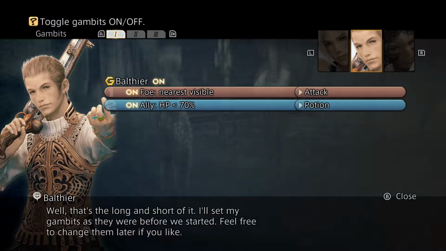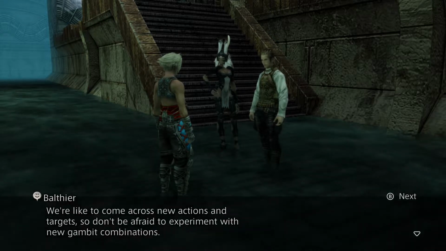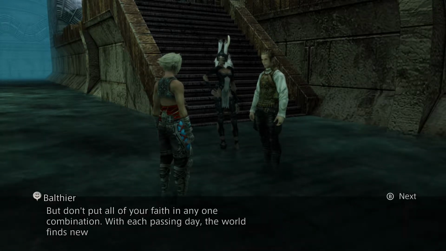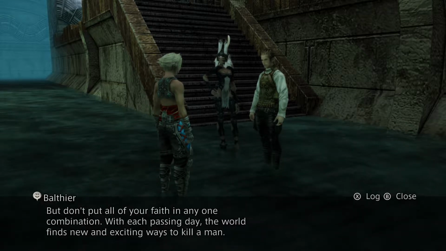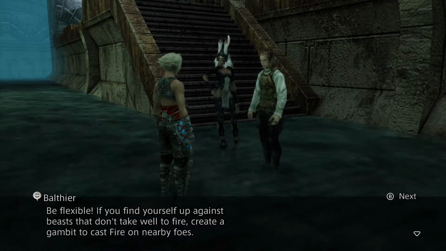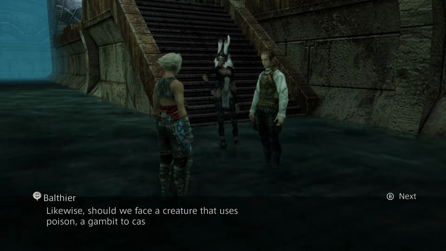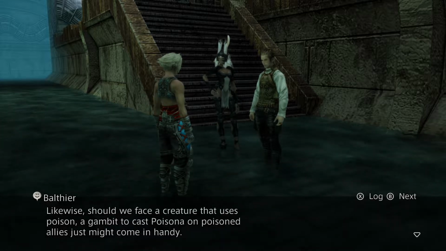Well, that's the long and short of it. I'll set my gambits as they were before we started. Feel free to change them later if you like. We'd like to come across some new actions and targets, so don't be afraid to experiment with new gambit combinations. But don't put all of your faith in any one combination. With each passing day, the world finds new and exciting ways to kill a man. Be flexible. If you find yourself against beasts that don't take well to fire, create a gambit to cast fire on nearby foes. Likewise, should we face a creature that uses poison, a gambit to cast poison on poisoned allies might just come in handy.